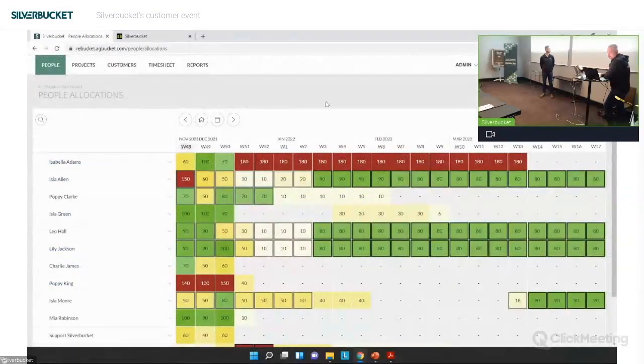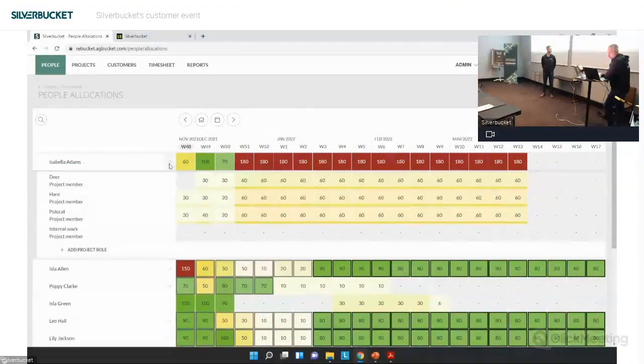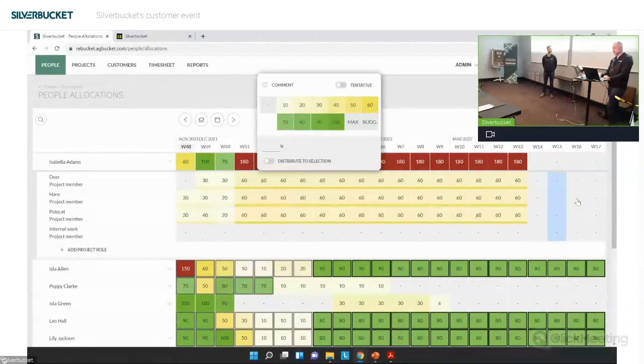And the new one. If I expand Isabella, I'm able to do the allocations here as well.